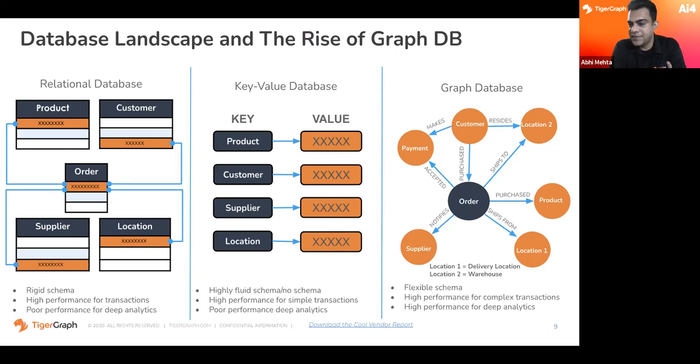Find me an IP address that has accessed a particular application more than 500 times, has spent a session longer than 30 minutes, and run at a weird time of day. Fire a query like this on an RDBMS table and see what's going to happen. It's going to be extremely complicated. You will make millions of rows into billions by making the joins and put a filter criteria on top of it to get to the information you need. Virtually impossible. It just doesn't work at economies of scale.